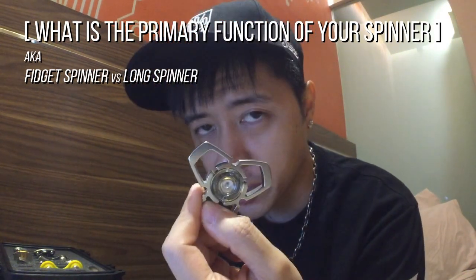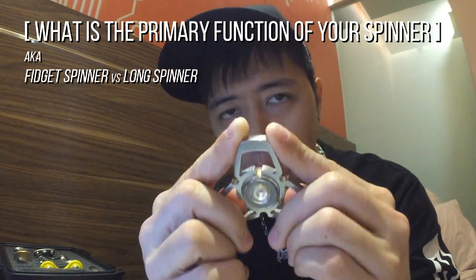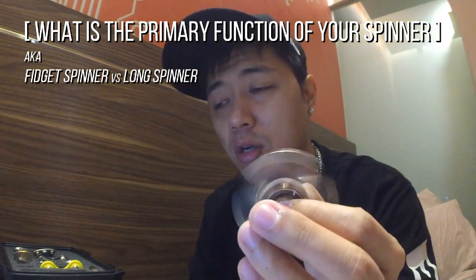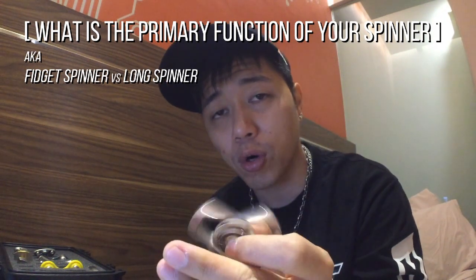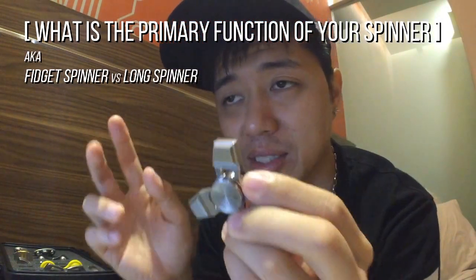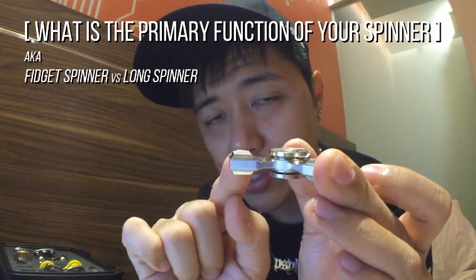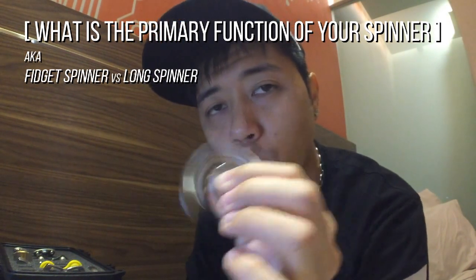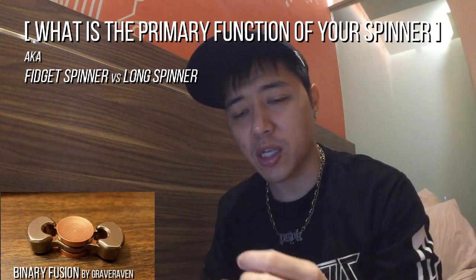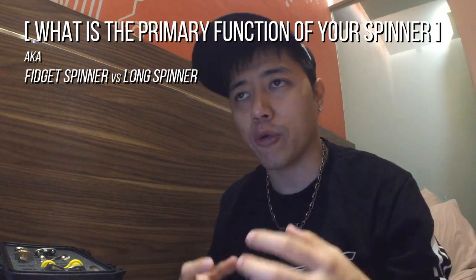When you get a spinner design with weights on the outside, the further they are and the more tapered outwards they are, the longer the spinner. That's the main theory behind the design. The hollow Zik doesn't qualify as a long spinner design because it doesn't taper out from the middle — it tapers inwards. Even with a thicker metal bar, the overall weight distribution is relatively even, so it gets maybe three to four minute spins, but not six-minute-plus. The Y spinner pushes weights outwards from the core, so it easily gets four to five minute spins. Spinners like the Grave Raven or Trillium spread really thin from the core and then concentrate all the weight on the outside — those are traits of long spinner design.